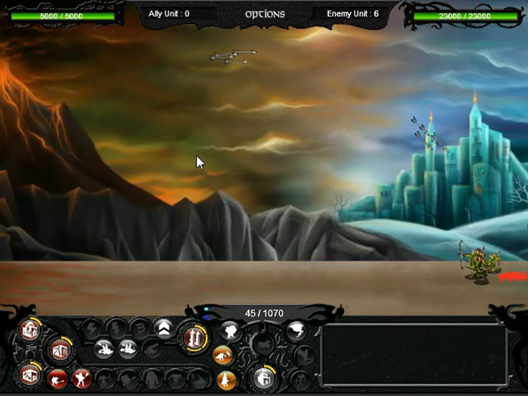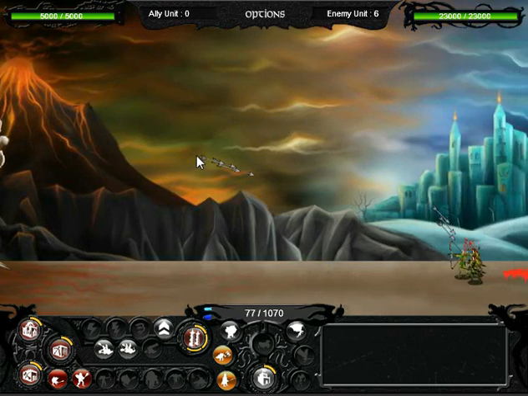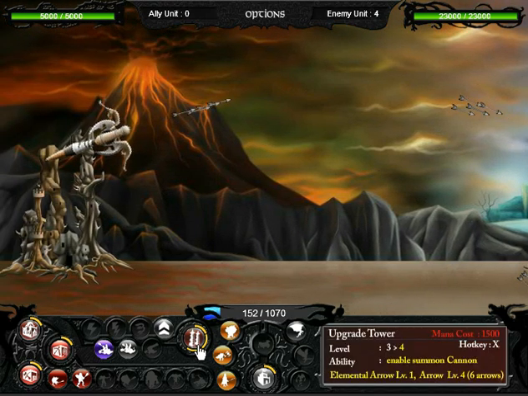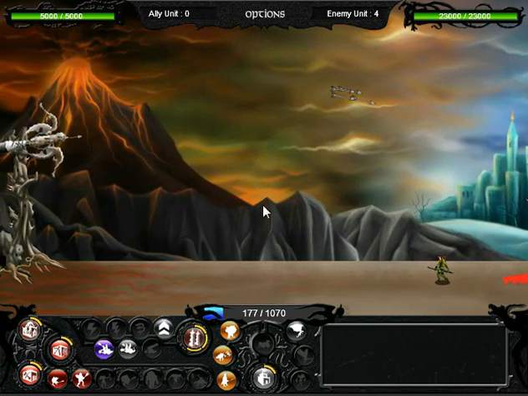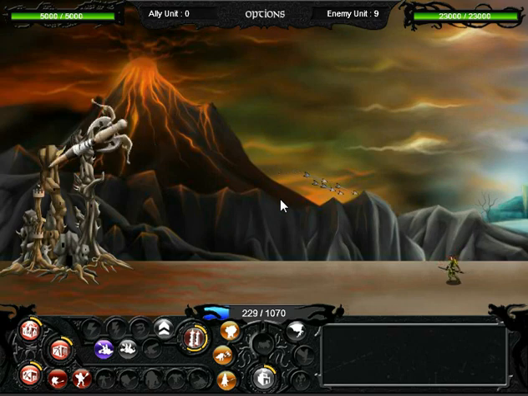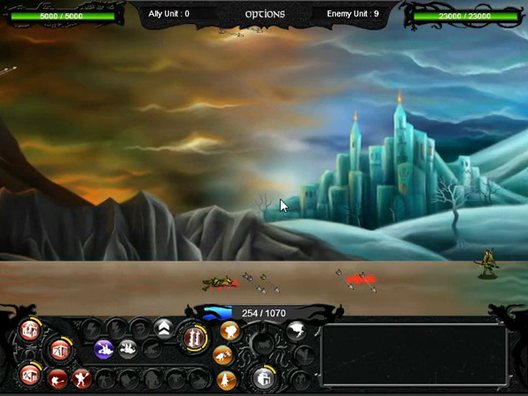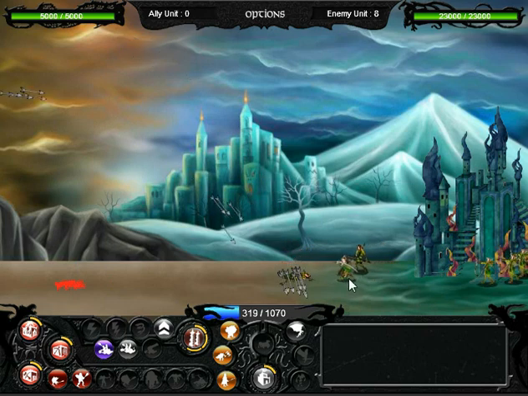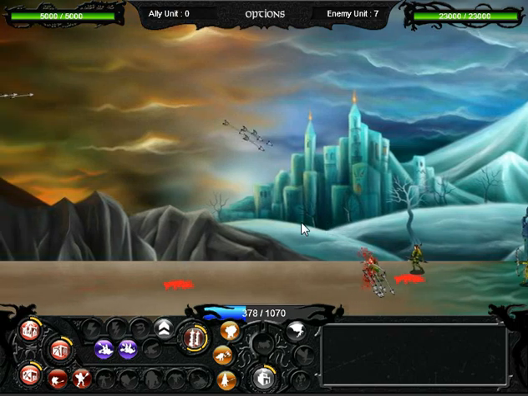Okay, so I haven't really upgraded my mana yet. But I think I'm gonna have to now because I don't have enough max mana to upgrade my tower. So let's let my mana load while we kill some baddies. They got an assassin. He's not gonna do anything. I know it. He's just gonna come and die.